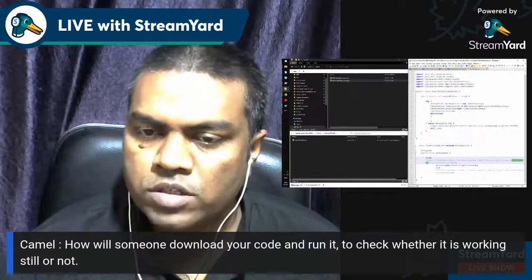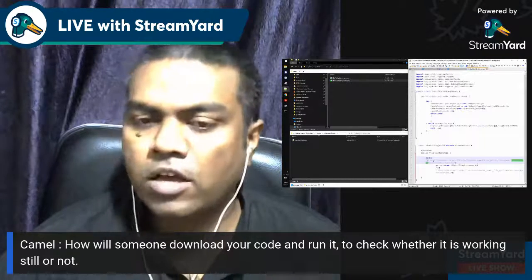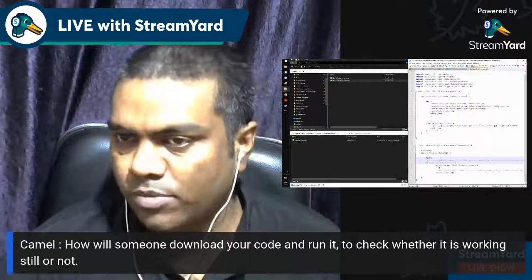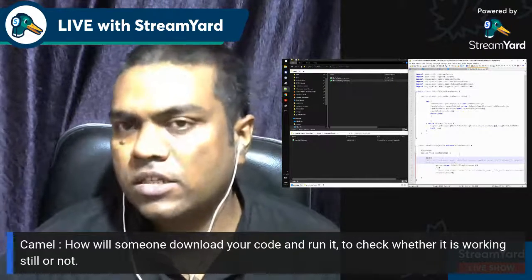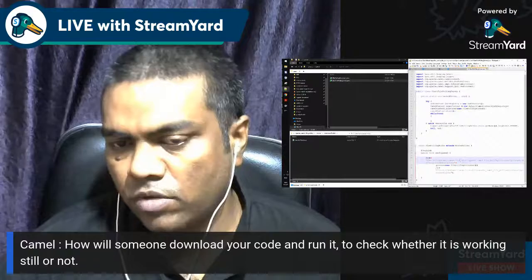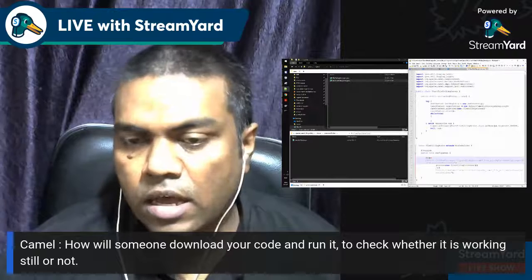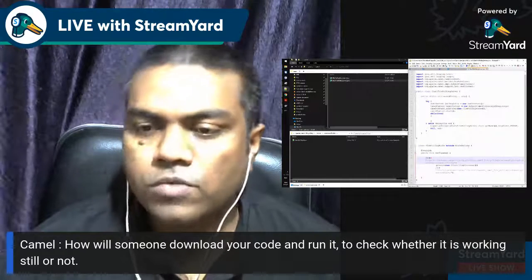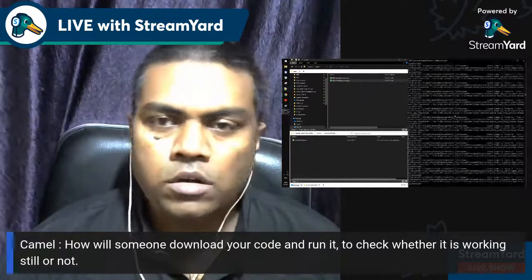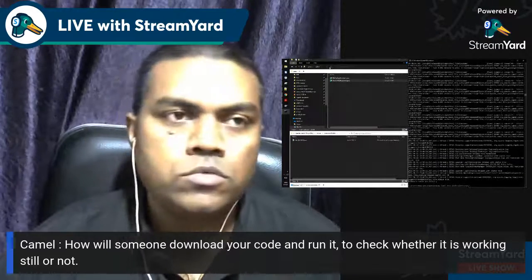So this is the path. You will have to change this path according to your application. So for this simple app, this path is not configurable. But if you ask in the comments section for feedback, then I can make it configurable. Okay. So for now, this path is fixed. So I have to run from the same path. So this will run. No worries.